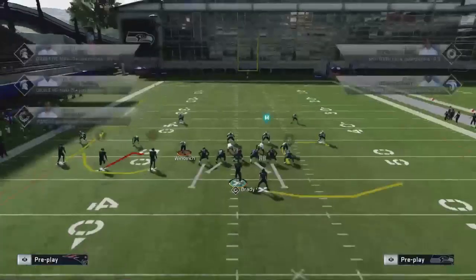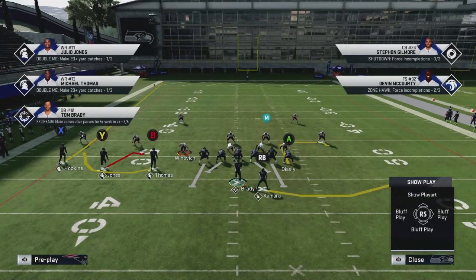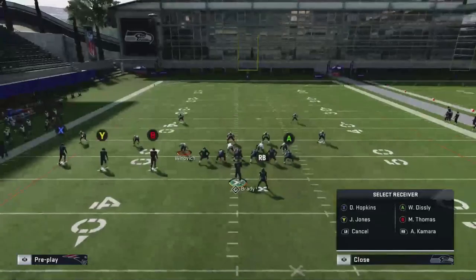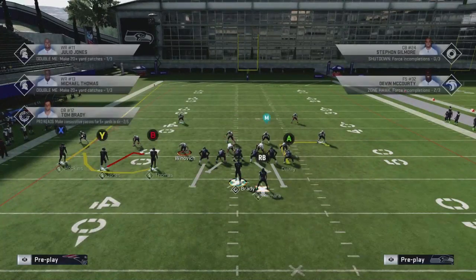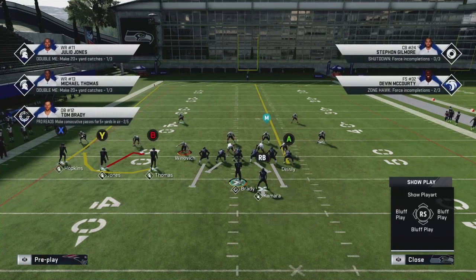So the first thing I want to do is show you on the short side of the field when the trips are over there, what I like to do as a glorified run play. All I'm going to do is block my running back, and then I'm going to put the A on a streak. Okay, I'm going to show you several different setups today, so I'm going to go a little bit quicker, and that way you can kind of see it, and you can run back the video if you want to get a little bit more clarity.